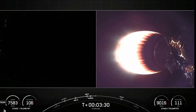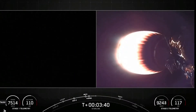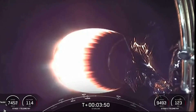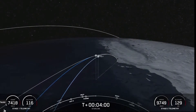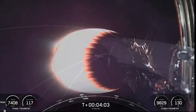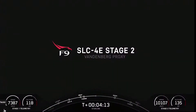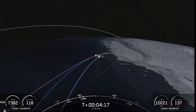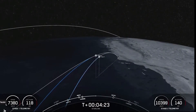The western coast of California just coming into view on the left-hand side of your screen with those city lights in the background. Stage two is on a nominal trajectory. The first stage is still increasing in altitude just a little bit — even though it has already separated from the second stage, it still has a little bit of an upward journey before it reaches its apex, at which point it will begin to return to Earth for its landing on our drone ship, Of Course I Still Love You.